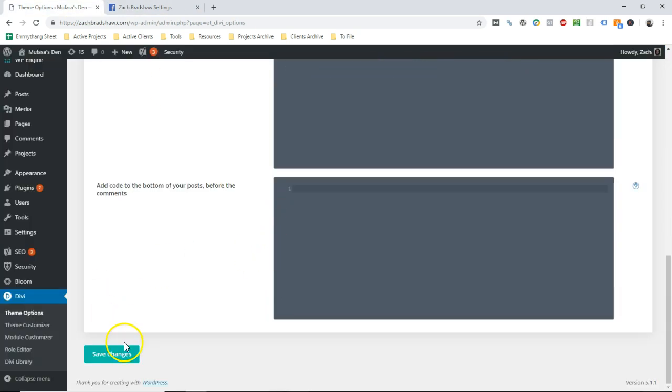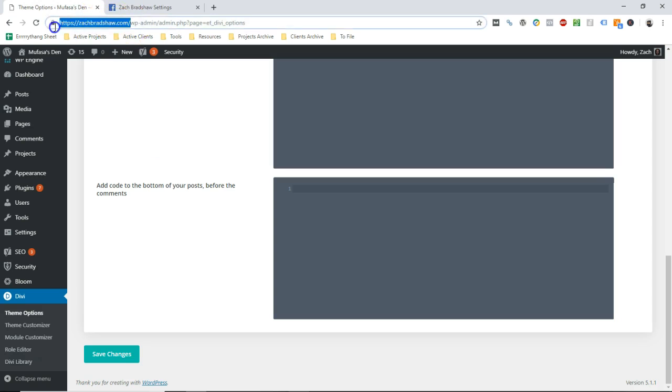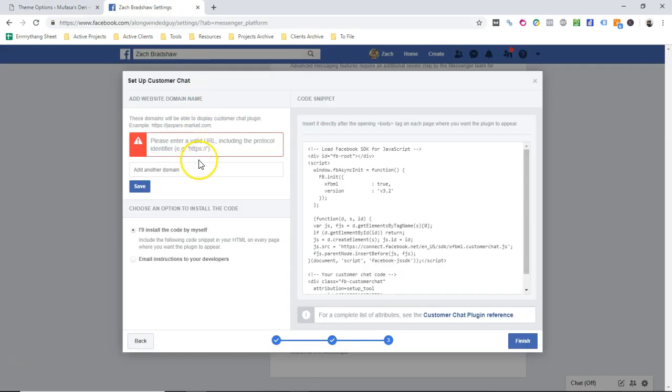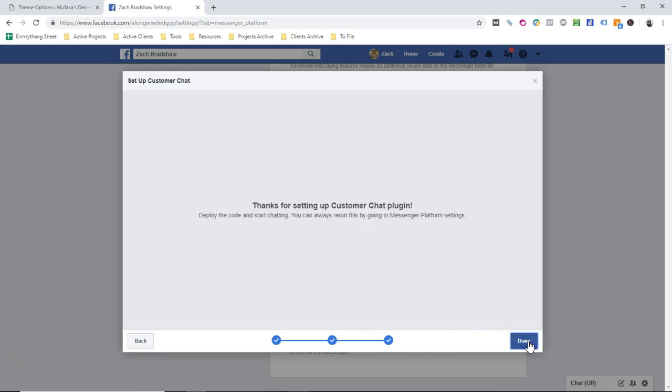So I'm going to come down here in Divi, save this. Then I need to enter in the domains that this will go for. Let me just make it easy. And for me, it's just going on this one site here. You could put alternate versions of your domain in here. Sometimes the www shows up or doesn't. I always just put this one, and that's never caused a problem for me so far.